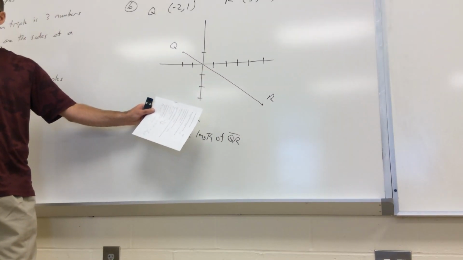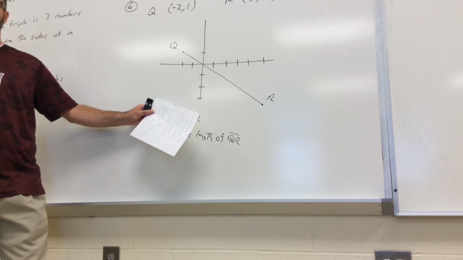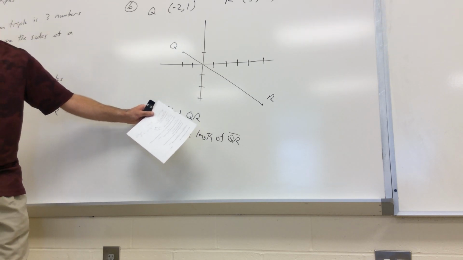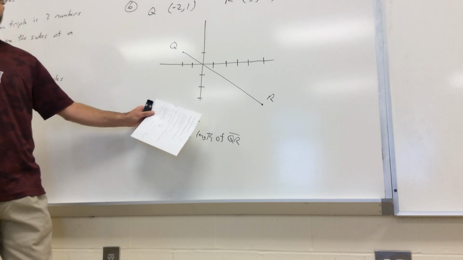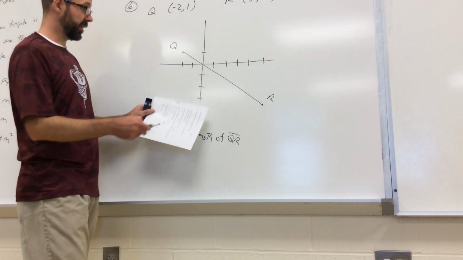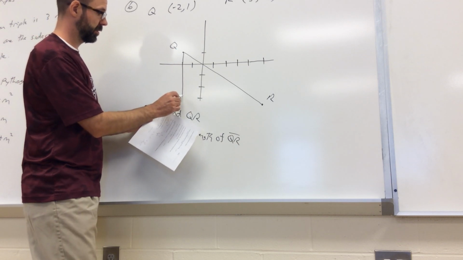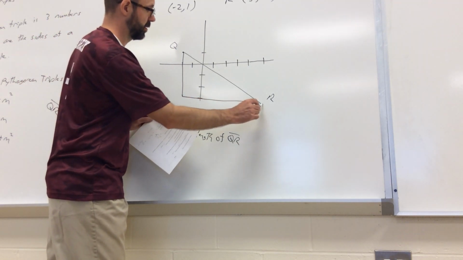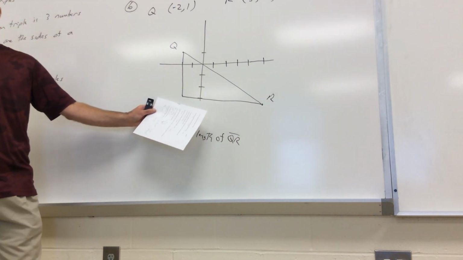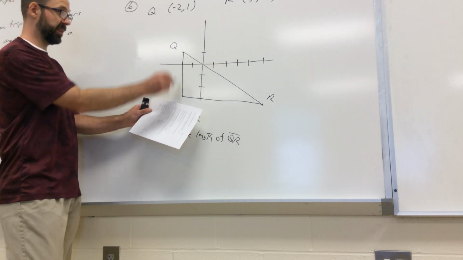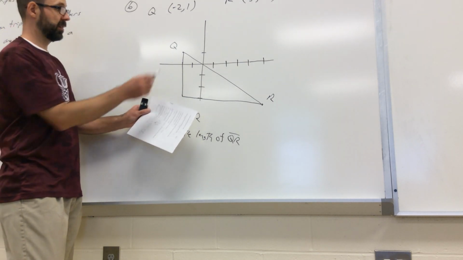And if we had a ruler, we could just measure it, but that's not how we're going to do it. We're going to try to figure out how long it is. So we're looking for how many inches it is, basically. Okay, so in order to figure that out, I'm going to draw in a triangle. And the reason I'm drawing the triangle is I can figure out how long this is by just counting.